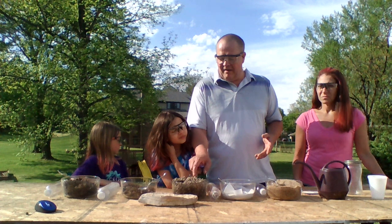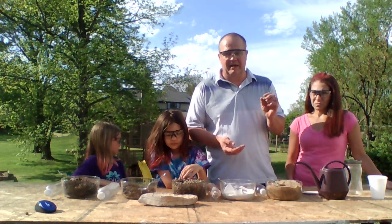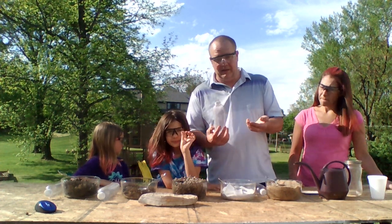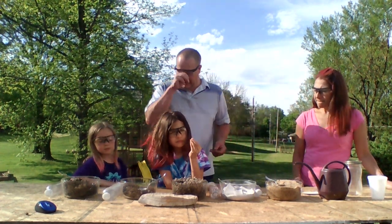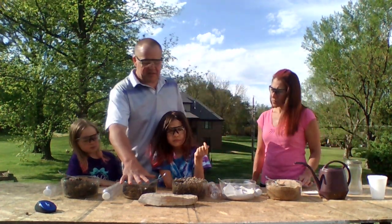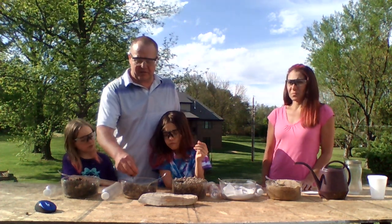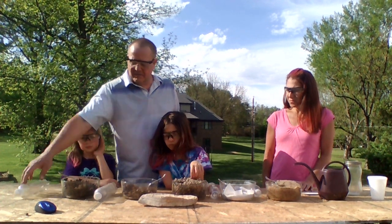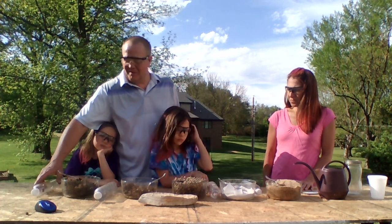We have pea gravel. It's important to use pea gravel because whatever type of rock you use needs to be able to fit into the lid of your bottle, as you can see here. The other thing we have is simple potting soil. This is really fluffy, loamy potting soil, so it's got a lot of organic matter in it, but it also has some fine silt in there as well. Hopefully my science students remember what that is.